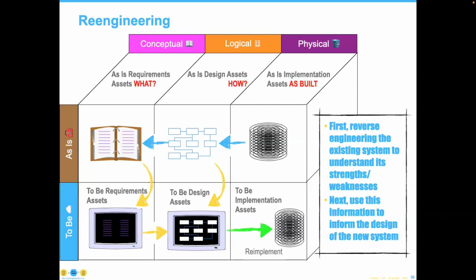I would also say that many times organizations overcomplicate their process. Even though these instructions here are very simple, again, first reverse engineer the existing system to understand its strengths and weaknesses, right? Sometimes it's the secrets. And then second, use that information. And I find companies have a lot of problems getting there. So if you're at this other level, consider yourself very fortunate and above average in maturity. Would you agree with that, Jared? Yeah, I think that tracks.